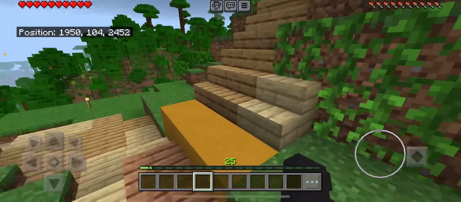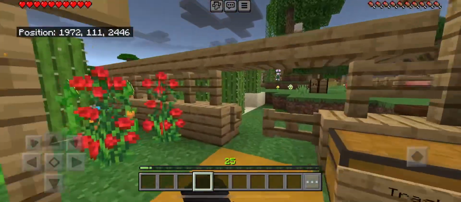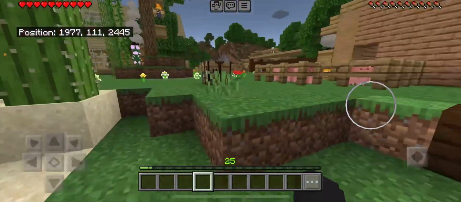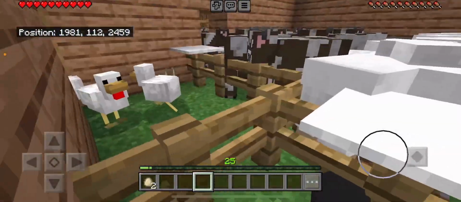Because we kind of need to make some bookshelves. Yeah, we need to discuss that. Because I have an enchantment table, but no bookshelves. And I also really want to kill the Ender Dragon. So there's going to be a lot of that nonsense.